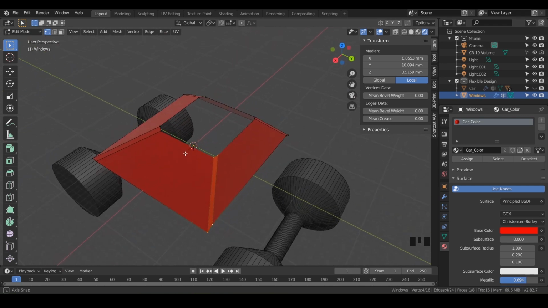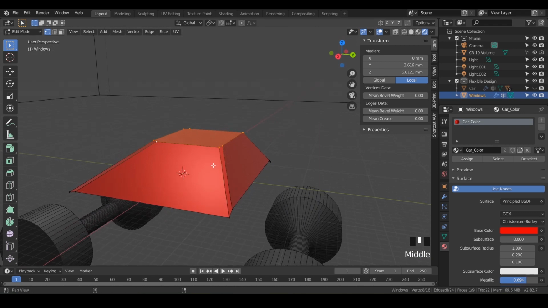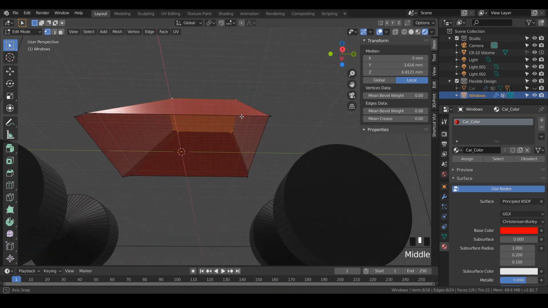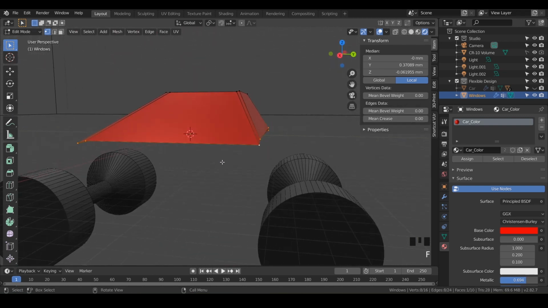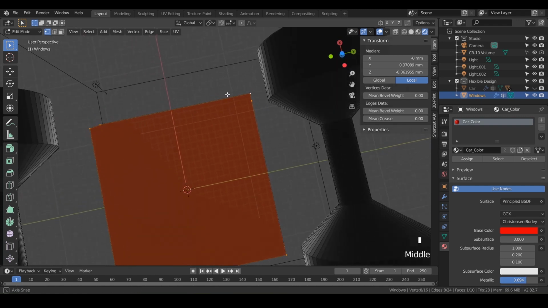So now we want to fill in the top. So just double click or Alt click on the top there, or maybe Alt double click for you, and hit F, and that will fill in the top there. And then we're going to do a similar thing down here and just double click, and it should highlight everything around the edge there, and then just hit F, and that will fill it in.